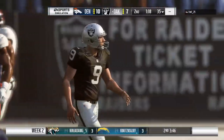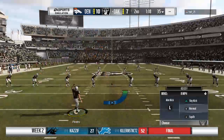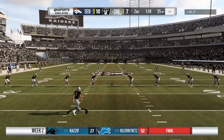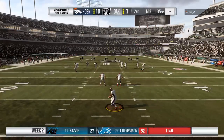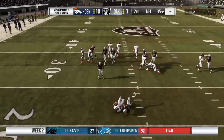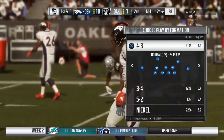And the kicker, this has to come out for the PAT. He can breathe a sigh of relief as well, right? Although I don't know if he's really breathing a sigh of relief. I think he likes to put 3 points on his ledger. Pinheiro now to kick this one away. Returning it, Carlos Henderson. And he'll be brought down at the 23, make it the 24-yard line.